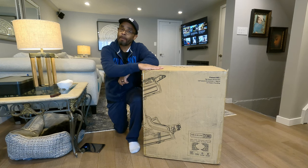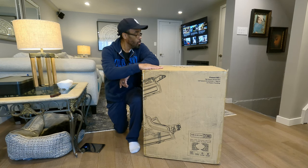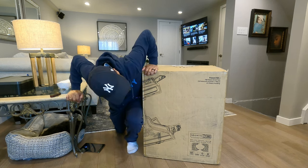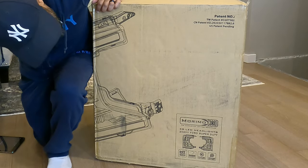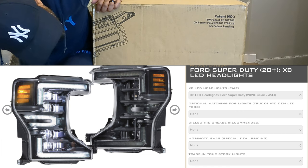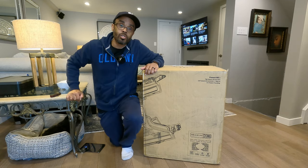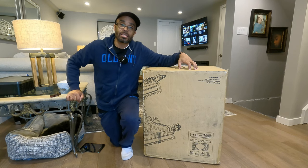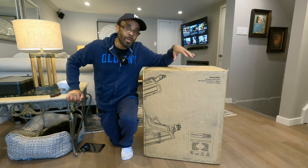As you can see, big old box for Motomoto. Got the headlights. This is the Motomoto XB LED headlights for your 2020 and up Super Duties. This is if you have halogen lights in your Super Duties, you got to look at this.